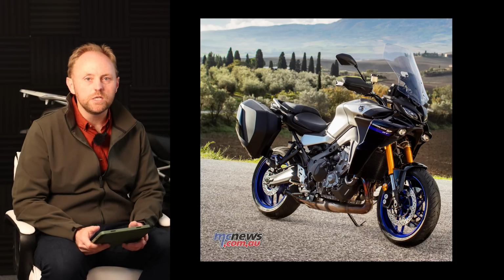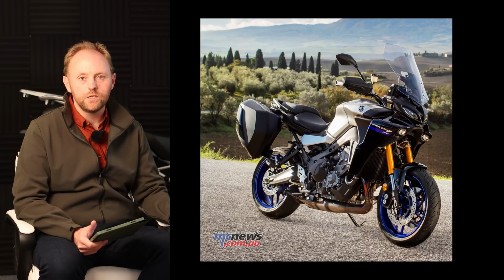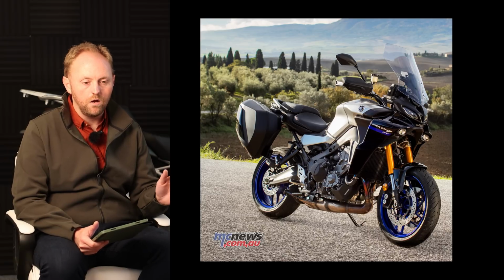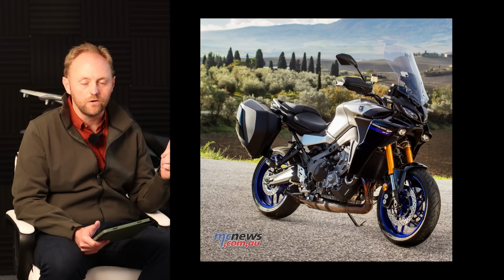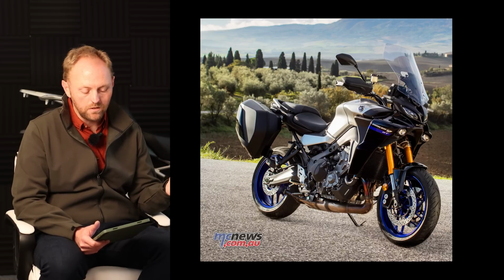Yamaha's Tracer 9 GT, yeah, that's a tough competitor. Now, you've got a 3-cylinder engine on the Yamaha, very different character, very different power band. A lot less power though, 120 horsepower on the Yamaha, 150 horsepower here. So that's quite a big difference. Now, do you need that extra 30 horsepower? Well, that's up to you.